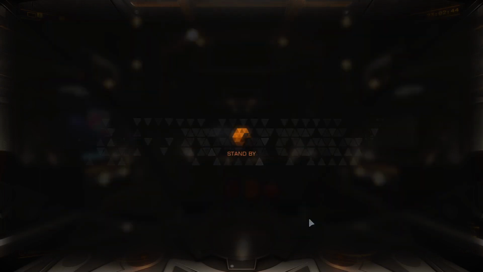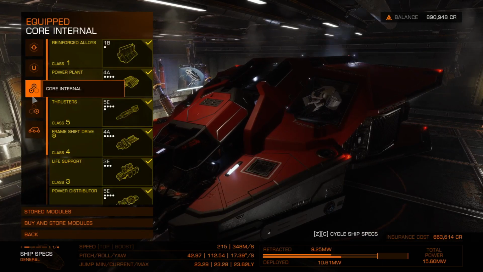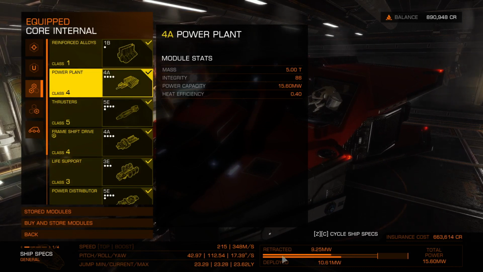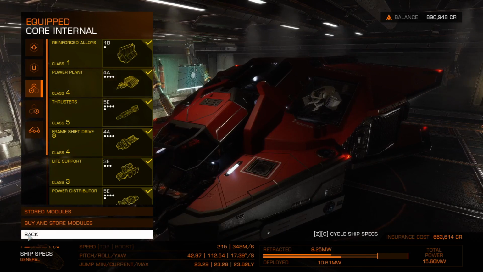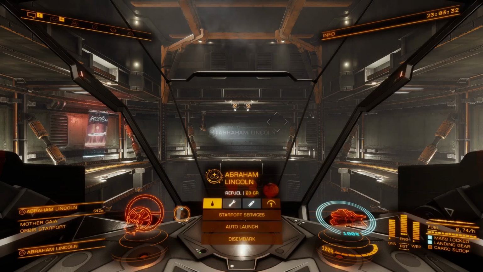If we go to outfitting, I want to make sure the 4A is installed. Okay, 4A, perfect. Now you can see down here that we've now got enough power. When we've got systems retracted, it takes up 9.25 of energy. When we've got systems deployed, it'll take a maximum of 10.61. We've now got 15.6, so plenty of power. So we're going to do a test. We'll head back to Mars.